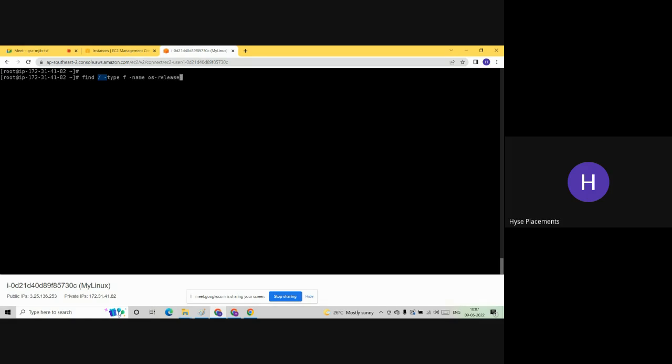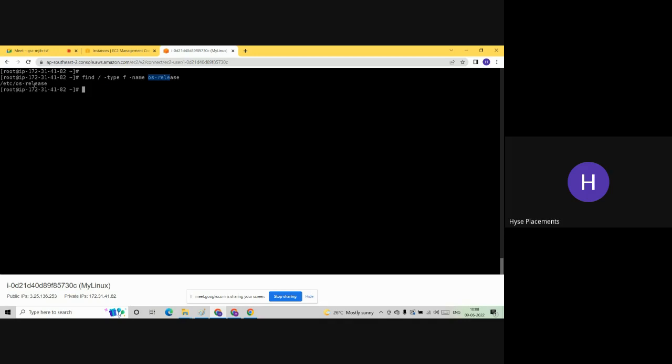So the meaning of this command, guys, is you are searching for one file name, whether it is there or not. Finding in the top directory, and you are looking for a file. Type means file. What kind of search you are performing, that is the meaning of this option. Find in the top level root directory, and the type is file. Look for file types, and its name is os-release. That is the meaning of this. Okay, this os-release file is available in which location?